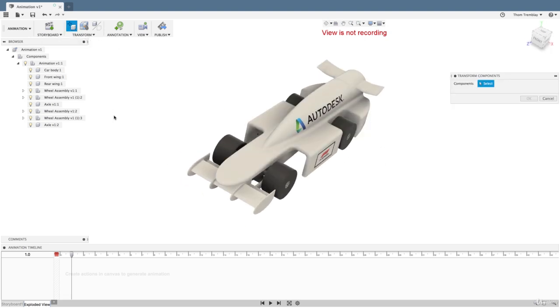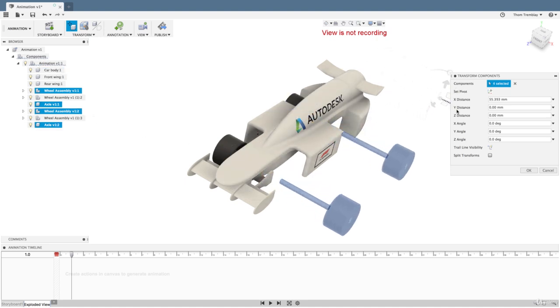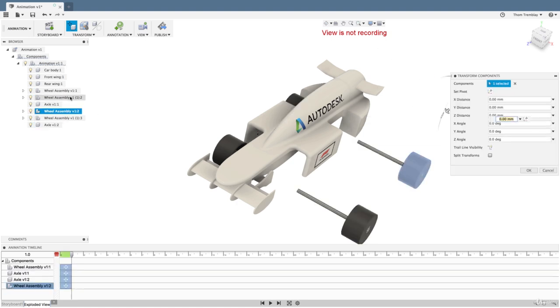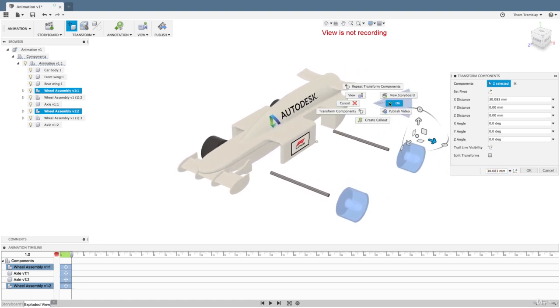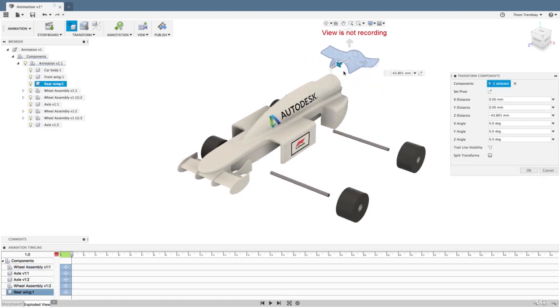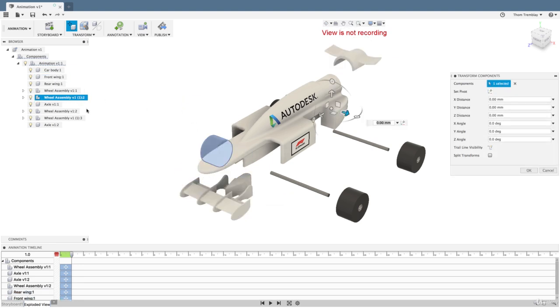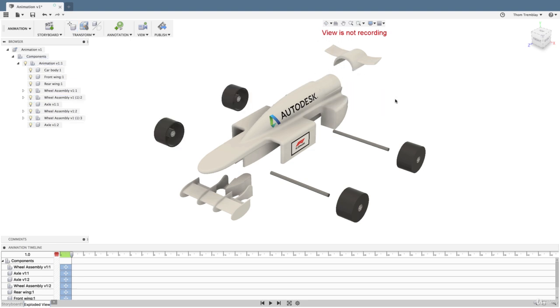This time though, I may choose to take the wheels on the right side along with the axles, slide them out, maybe not take the same amount of care with the positions, just really trying to make sure I get a good clear view of what the assembly will be based on a single point of view that we'll use for our exploded view for the drawing. With this exploded view finished, we can simply save our file and remember where it is for creating our detailed drawing.